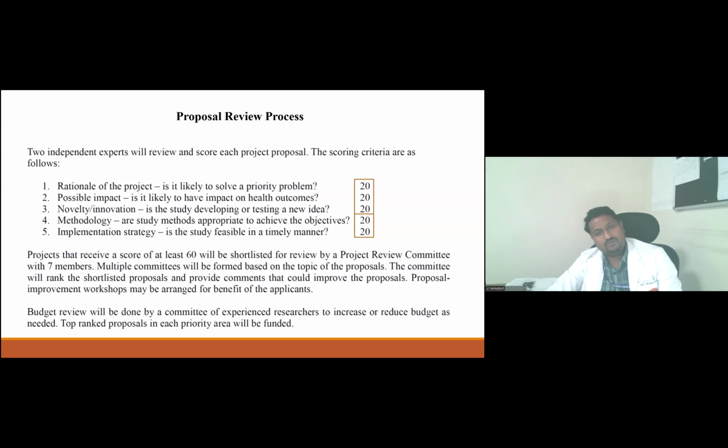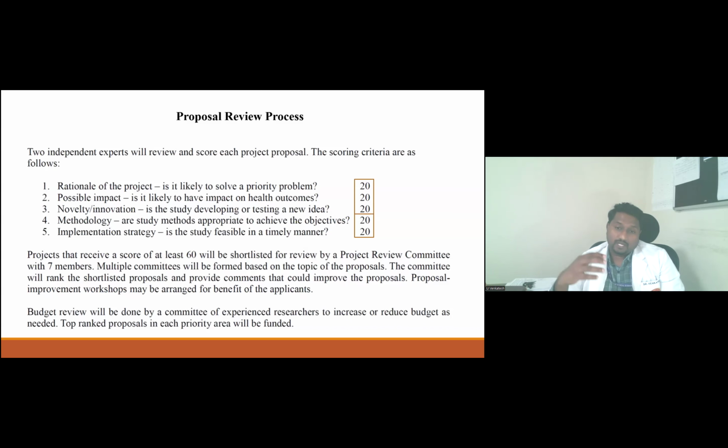Then you also work up for methodology. Now you attended this workshop on research methodology. Now you can actually have 20 marks from the methodology. Then implementation strategy is also relatively technical. You can say 40% of marks is technical. The 60% is the non-technical part. So the project that receives those 60 marks will be shortlisted for the review. So this is very important.